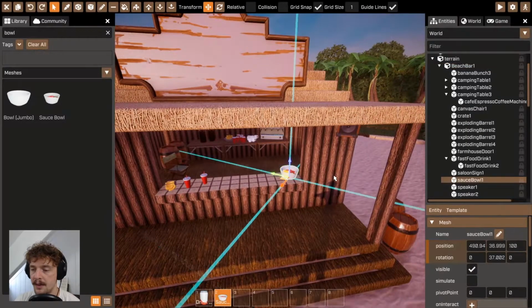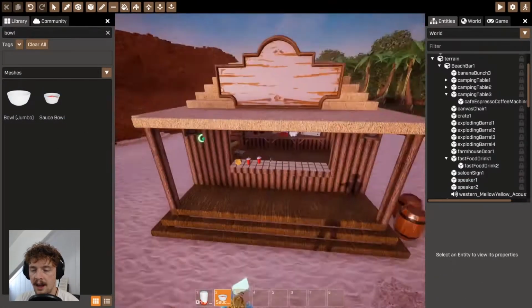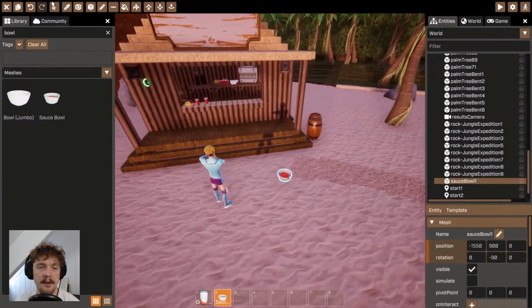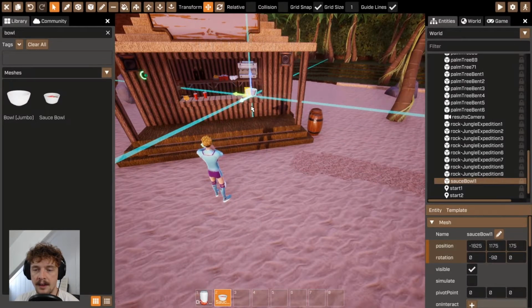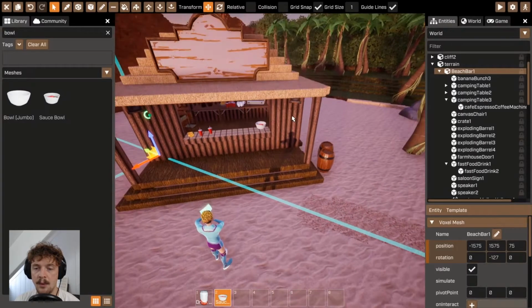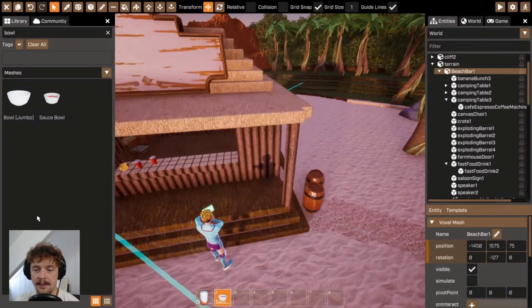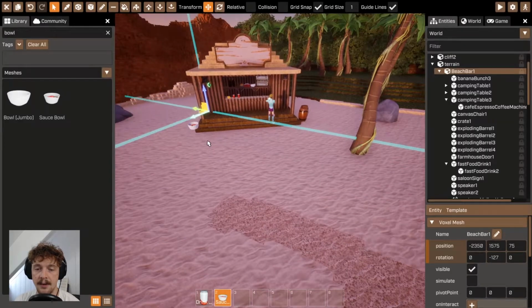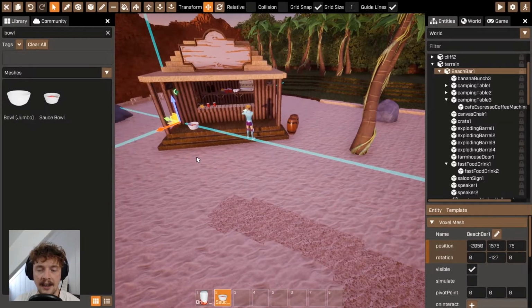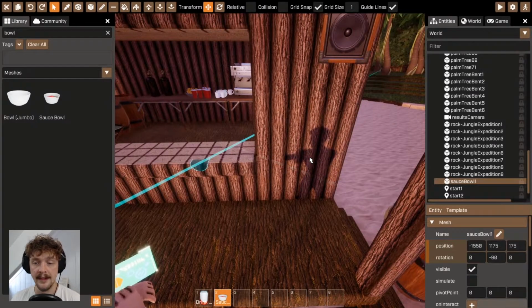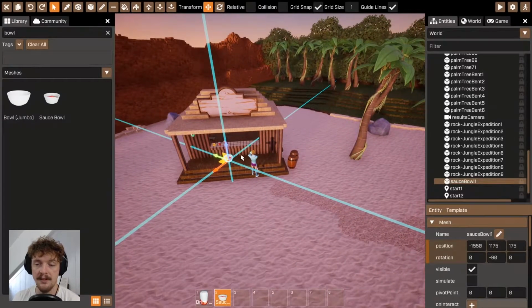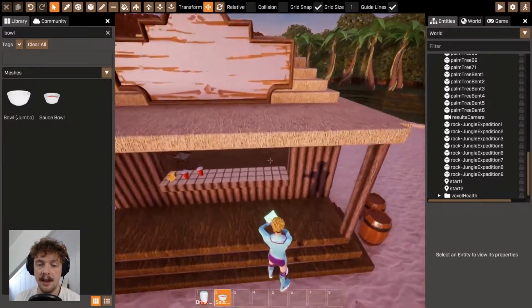If I added this bowl here, and then I moved it onto the bar like this, now look what happens when I move the beach bar. The bowl stays still and it hovers in midair. And then I would have to go and individually move this thing as well. And that's what I mean when I say doing things in that way is a lot more time consuming and can ultimately impact design decisions in your game. And we don't want that.